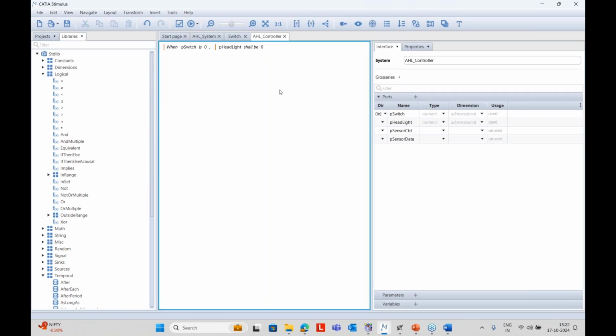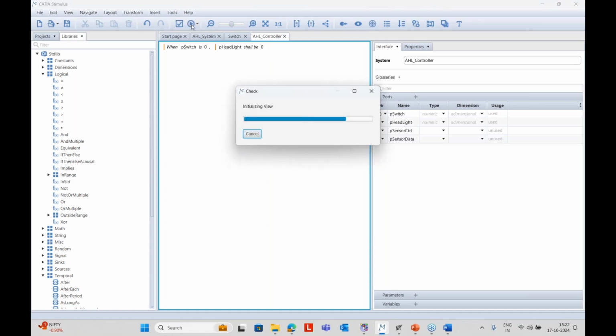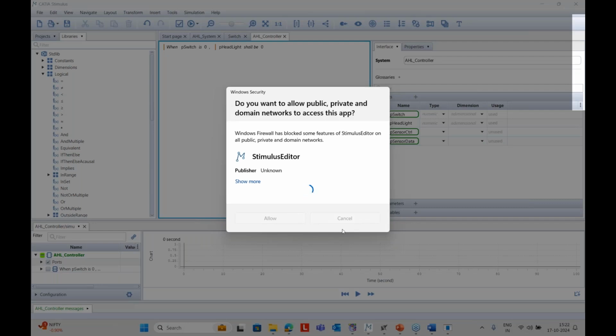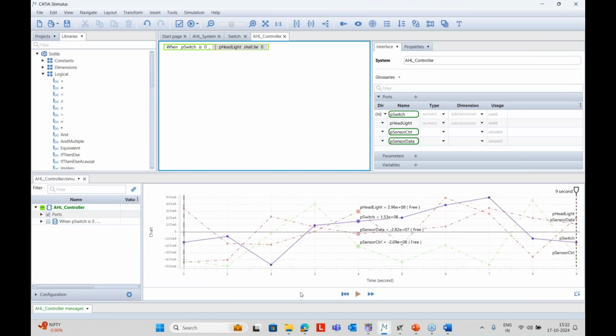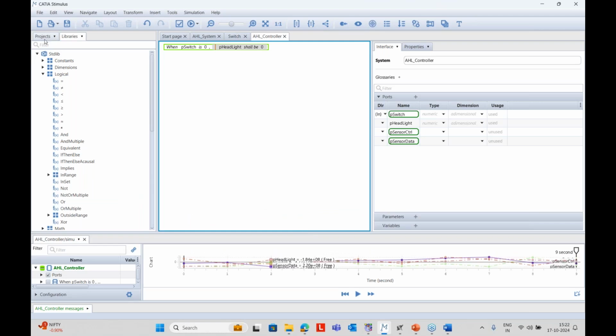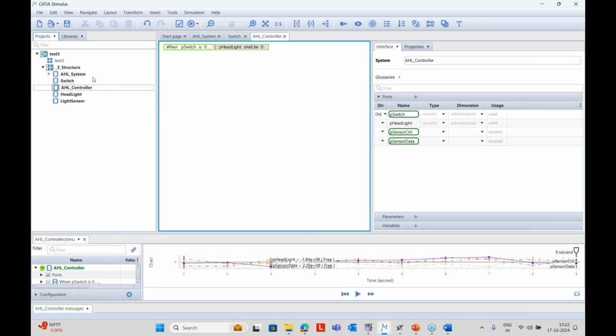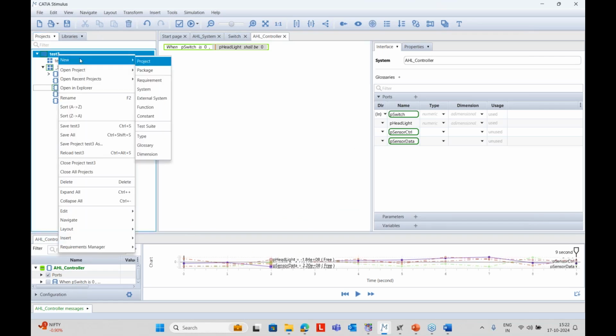So you can simulate a single textual requirement also. Here you can see the graphs showing the missing requirements. Here we haven't defined all the conditions for HL. I have already created one project by defining all the requirements. Let me close this project and open that.